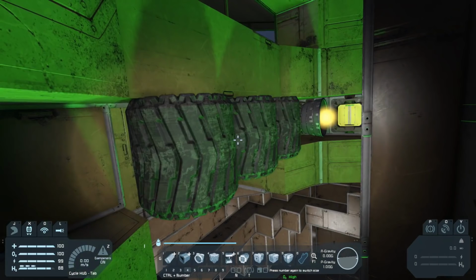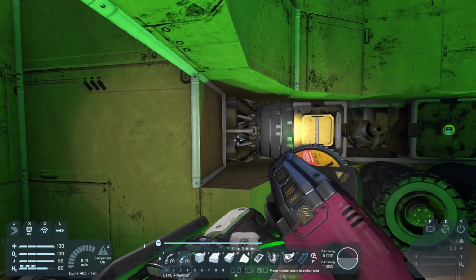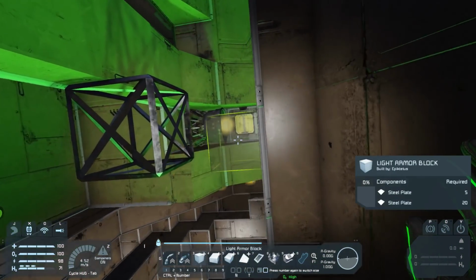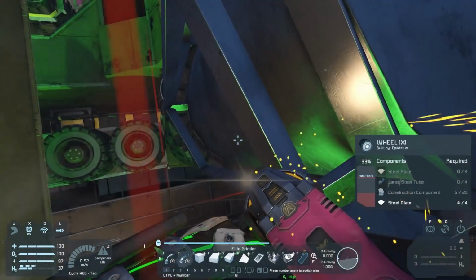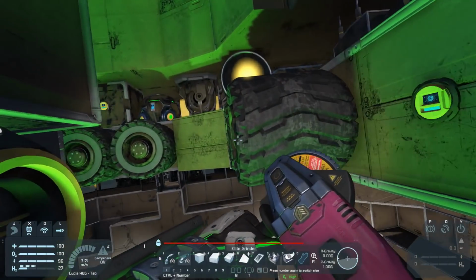I wonder if I were to remove these wheels and I actually put in a full block right here, and I put the camera there. Well, one way or another, I don't think we need these wheels anymore. I'm going to go ahead and remove them all. We can put them back if we need to.